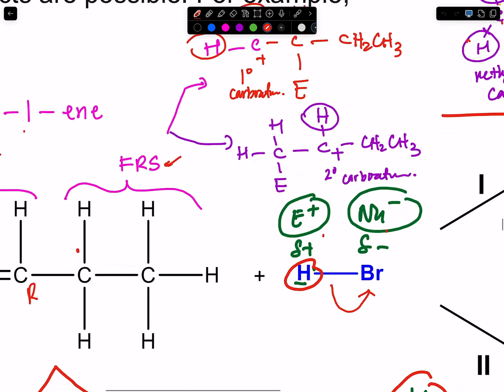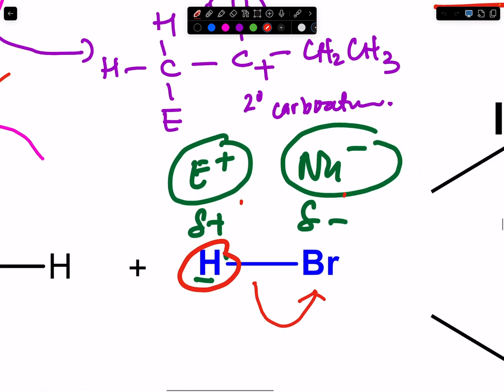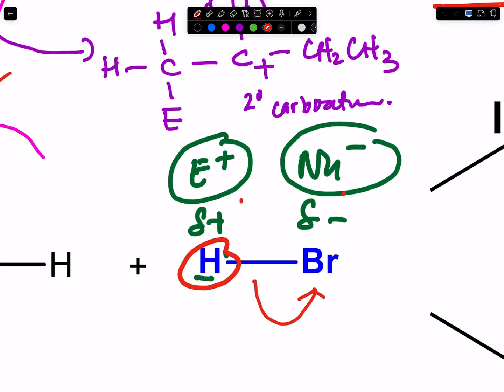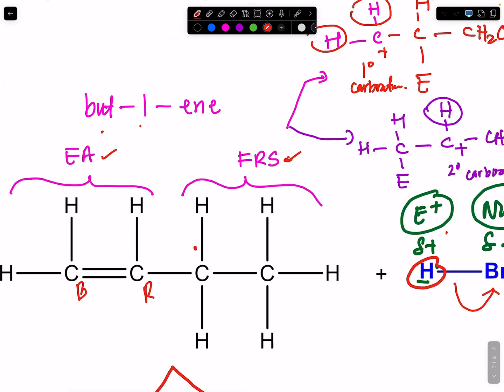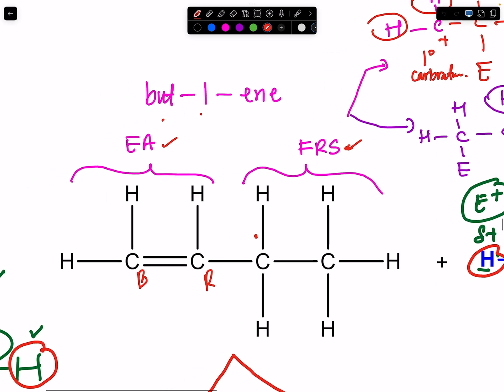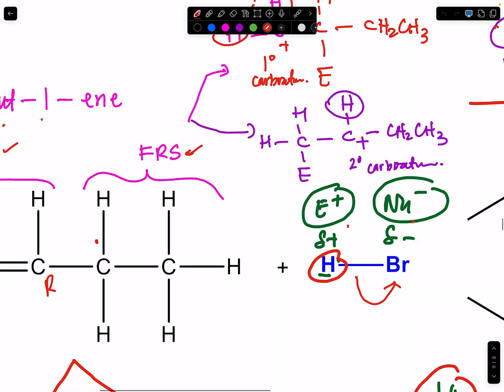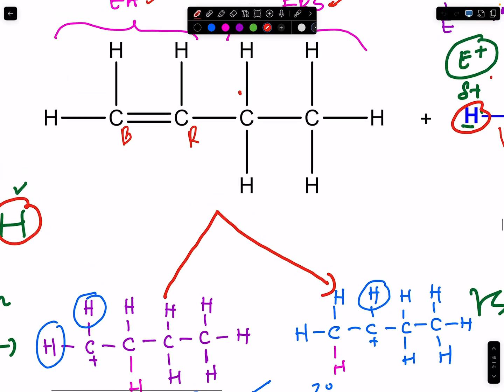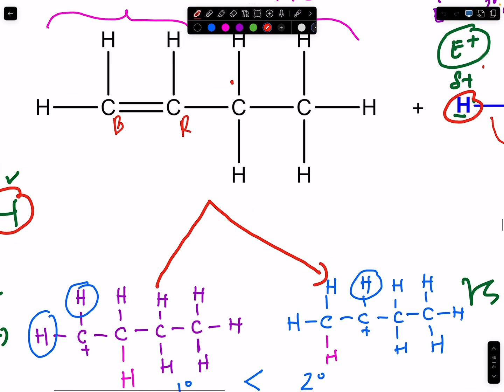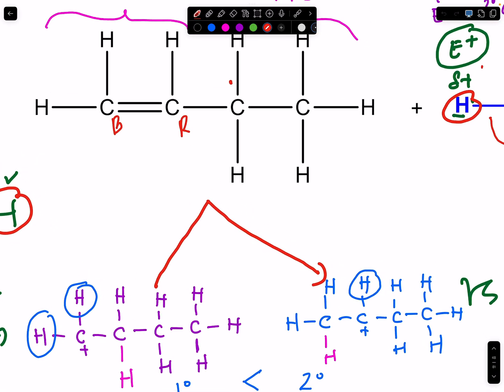So HBr will be your H is delta plus, your Br is delta minus. Anybody disagree with me on that? Now, because the first step is always addition of an electrophile, correct or not, guys? We're going to add H to carbon labeled B, and we're going to add H to carbon labeled R, and you will get these two carbocations. Can you see the H added in pink? Are you able to see the two carbocations that are being formed?